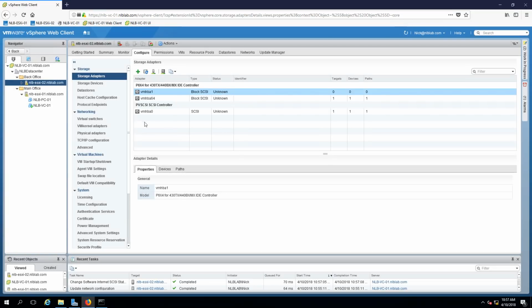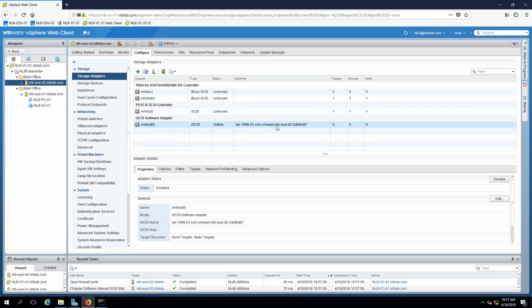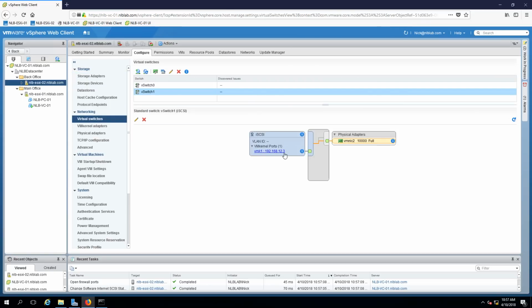The iSCSI adapter will appear on the bottom, the software adapter, and there you can see the actual identifier, the IQN of the initiator that is going to connect to the target. So you can see that this is the IQN that I can add to my target, or in my case I've used the VMkernel port, which is this IP address.